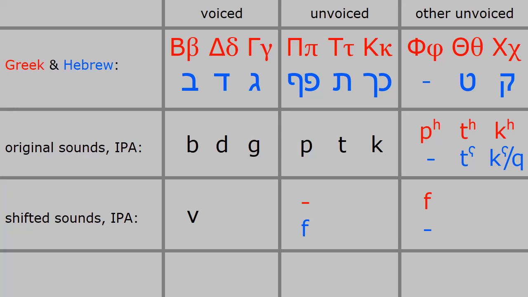This did also come with a small shift in the place of articulation from using both lips to using only the lower lip together with some teeth. But the main thing to pay attention to here is the switch in the type of articulation from plosive to fricative. Instead of stopping the airflow for a moment, we're only squeezing it, so at least some air is scraping through a narrow opening the whole time, which is why the name of this type of articulation is related to the word friction. And although this happened to the voiced sound in both languages, it only happened to the aspirated unvoiced one in Greek and the plain unvoiced one in Hebrew.